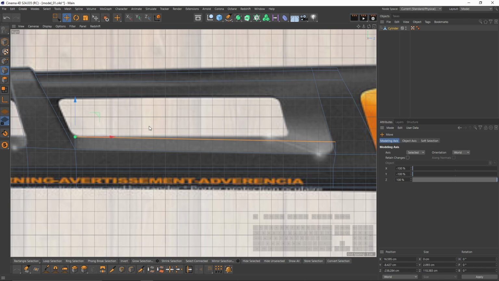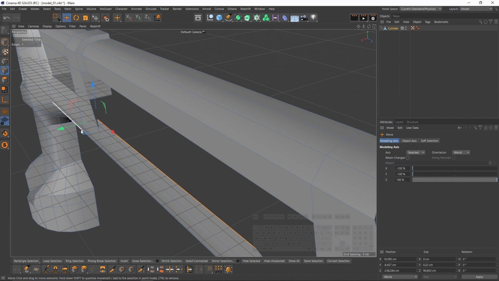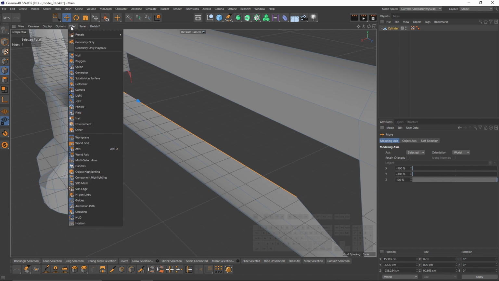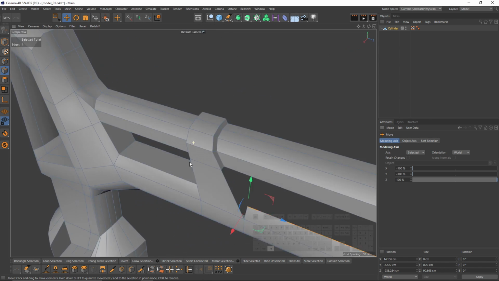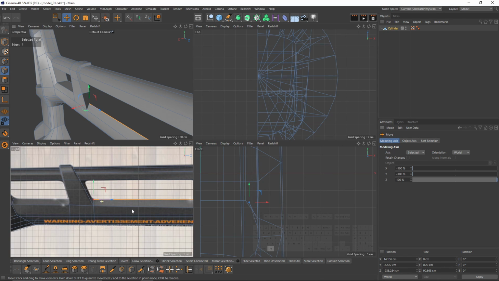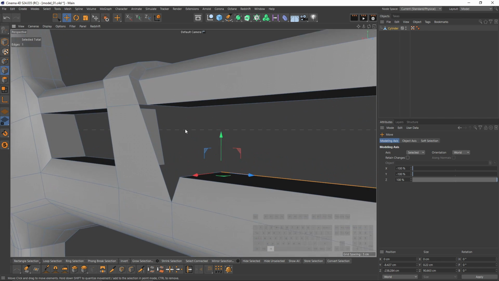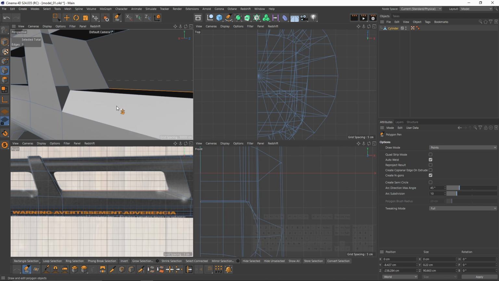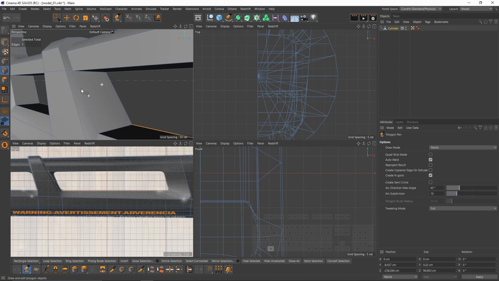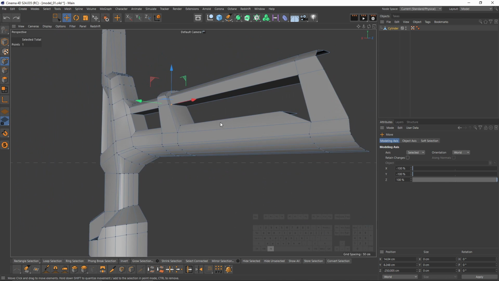Let's extrude that edge. Move that point over here. And I'm gonna slightly move that edge on the X. Also, I will turn off that plane. It is distracting. One more extrude, set it to 0 on the X. I need to connect these with polygon pen. That one. I will solve here later.